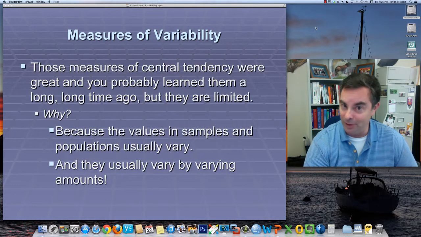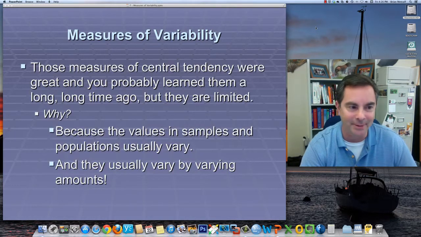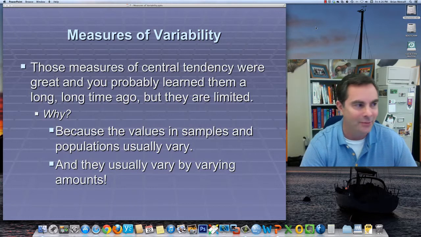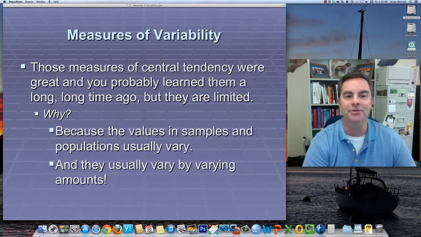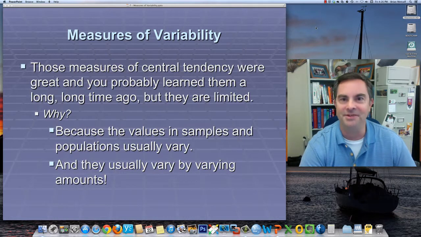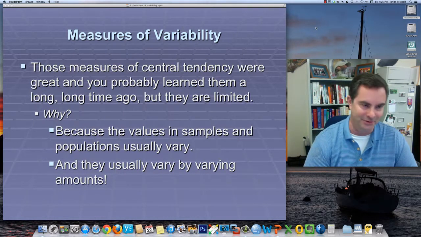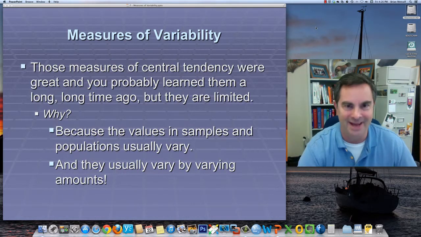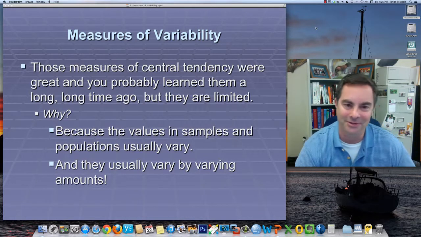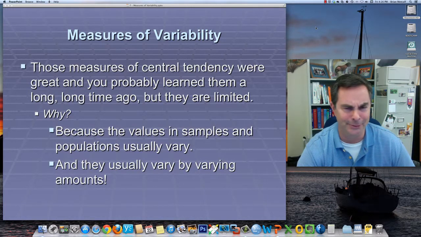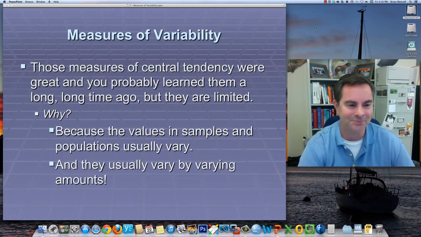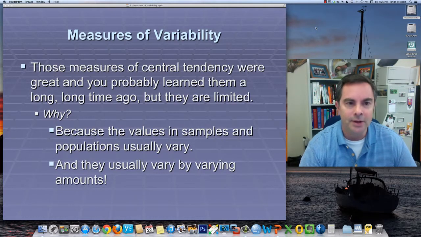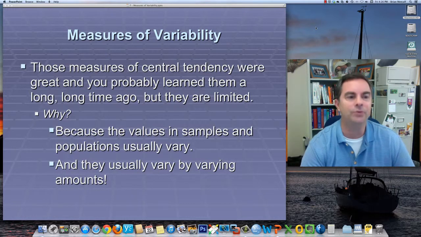Measures of central tendency we learned way back when, and they're good, they're quick, they tell us about the middle, and we always like to know about the middle. When you get exams back, you like to know what was the average. Everybody always asks what the average was, but you also likely ask, hey, what was the high score? What was the low score? Depending on where you might have been, you particularly want to know, hey, did I get the high score? Oh no, I hope I didn't get the lowest score. Well, measures of central tendency are great. We love them, but they're limited.